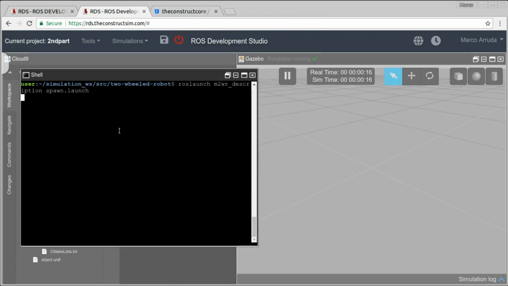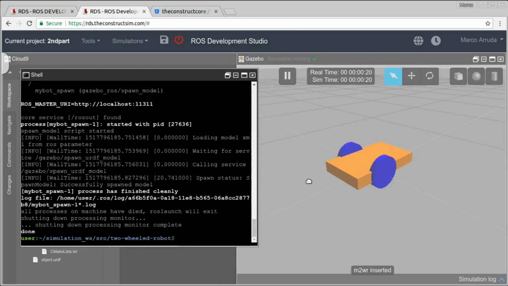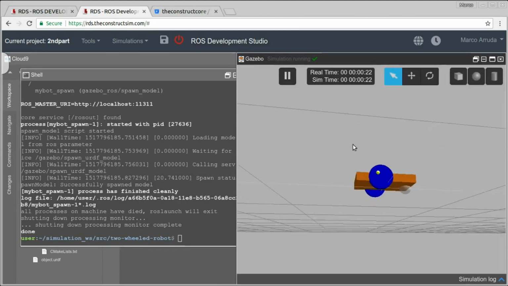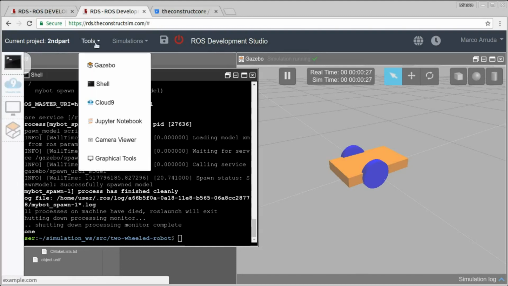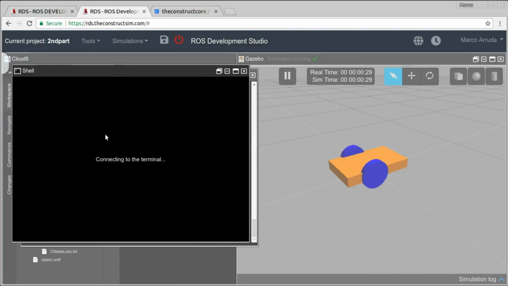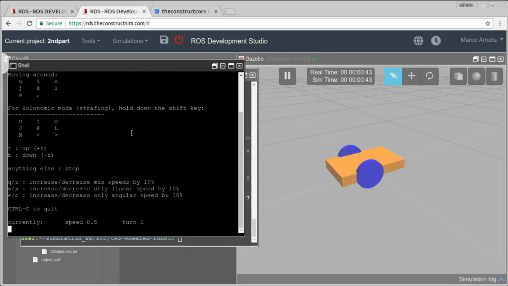Let's spawn the robot again. And we have the same robot with the same properties, the same wheels. And let's see if it's working as usual. So let's run ROS run, teleop twist keyboard, and send some commands to the robot.